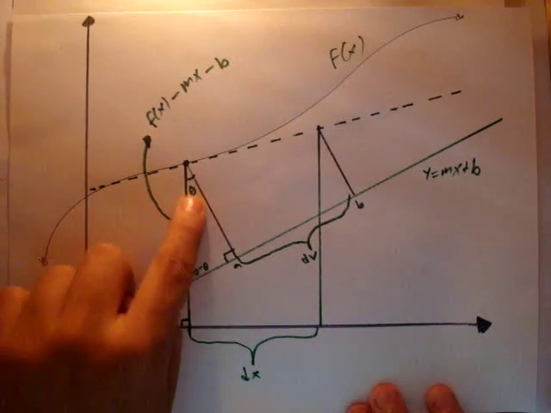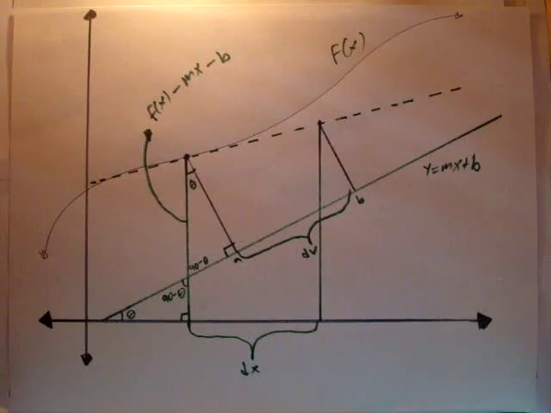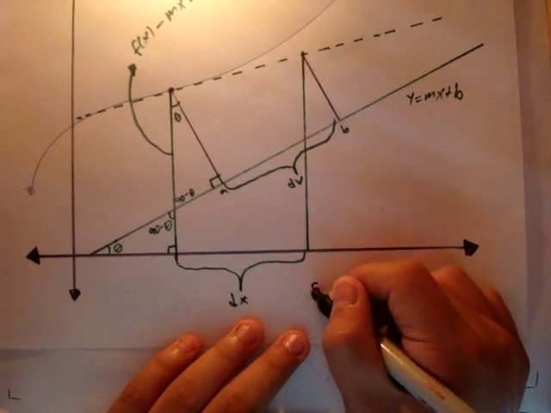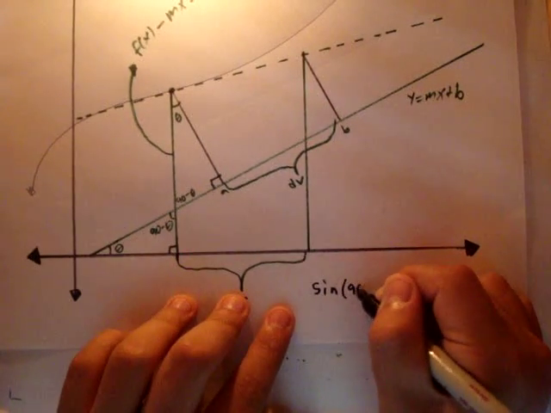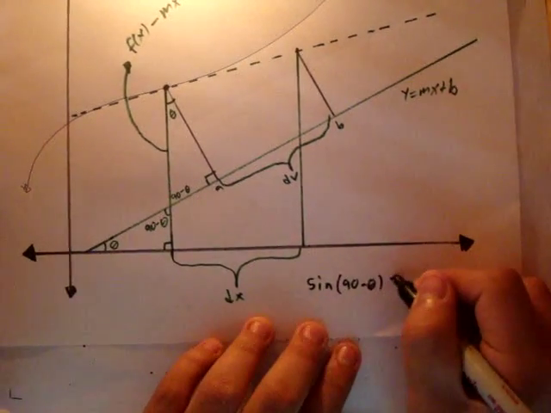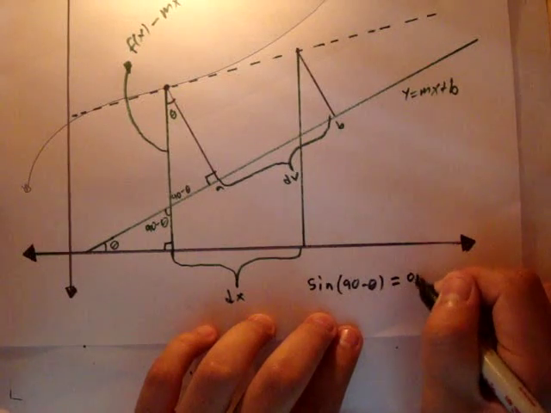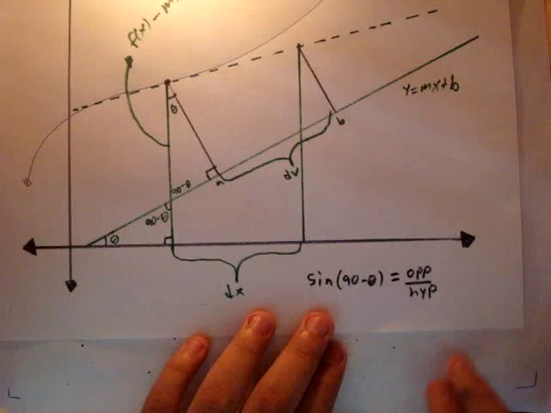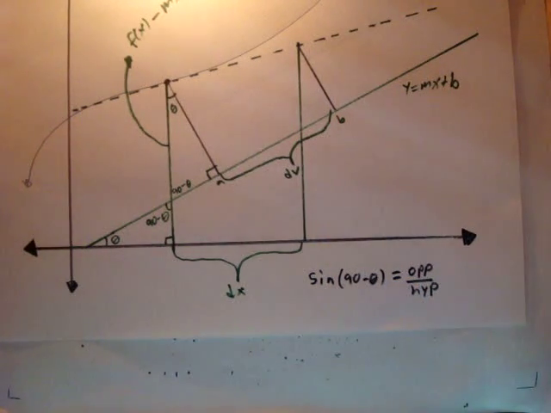So if we want to find this dark leg of the triangle, how would we do it? I would simply do the following. Sine of theta, I'm sorry, 90 minus theta in this case, because it relates this opposite side and the hypotenuse, which is exactly what we need. So let's say I'll call that opposite, and I'll call that hypotenuse, right? So we want to isolate this opposite, so we'll move the opposite into the other side.